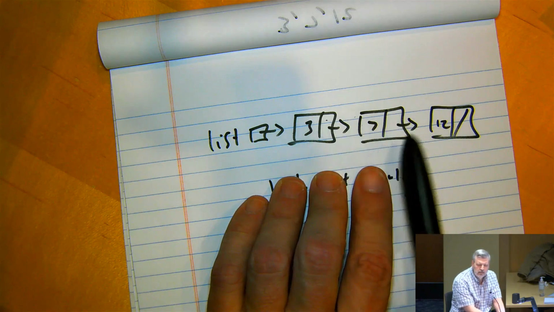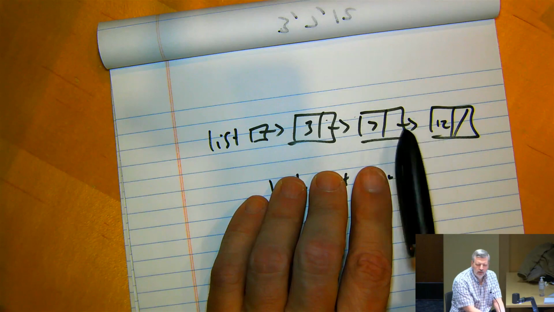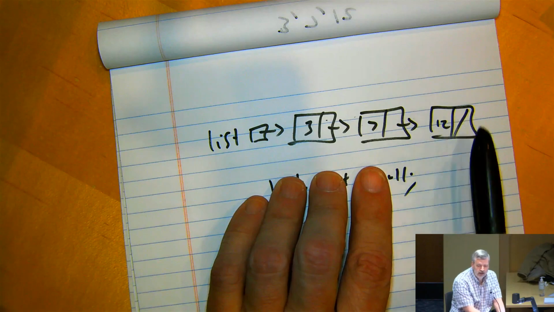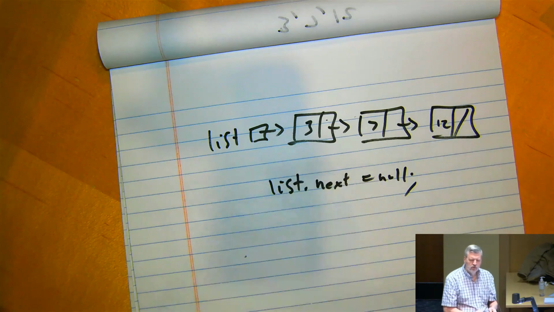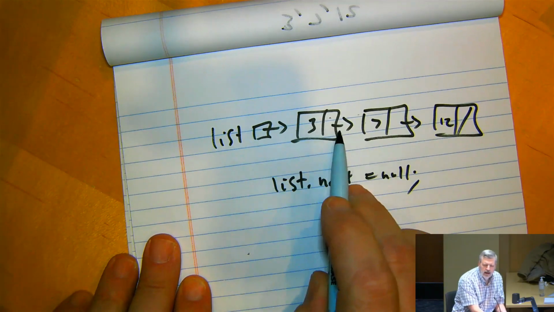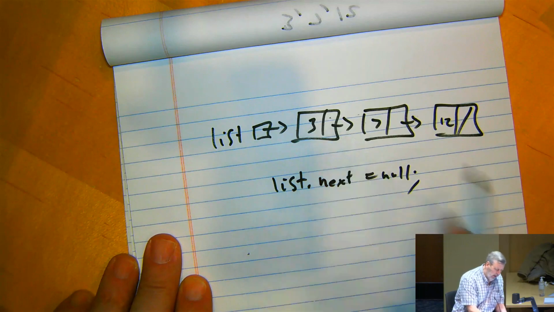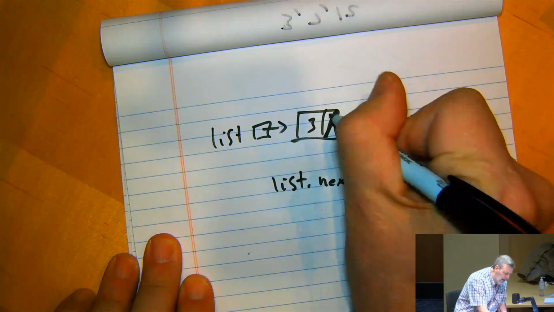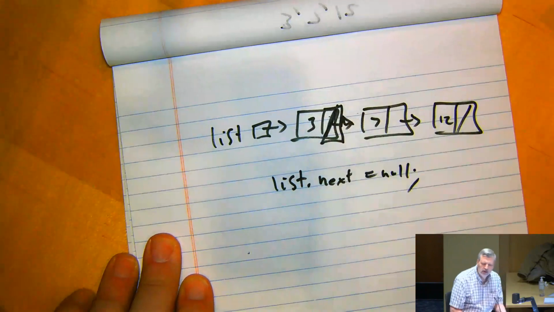list.next.next is this box right here that's storing a reference to the third node. And list.next.next.next is this box right here that currently stores a null. So now what happens when I say list.next is assigned to null? list.next is this box right here. And so if I set it to null, that would be setting this to be a slash. So this is now storing a null value.